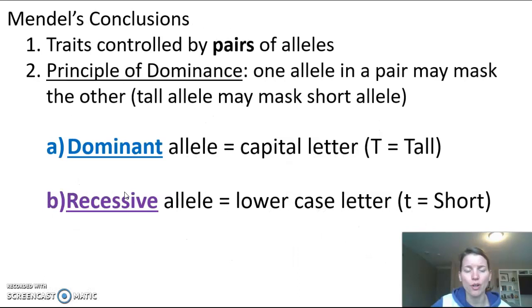Terms that you will need to know very, very well: dominant and recessive. For each trait you have two or more alleles, or letters, to represent that trait. If it is a capital letter, that is what we consider the dominant allele. If it's a lowercase letter, that is what we refer to as recessive. So capital letters are your dominant, lowercase letters are your recessive. If there is a capital letter present, that is the dominant trait. That dominant trait always masks the recessive. And this will make more sense when we get into it a little bit here.